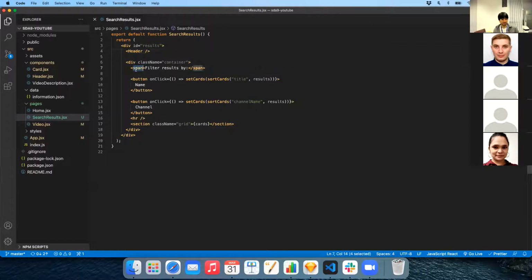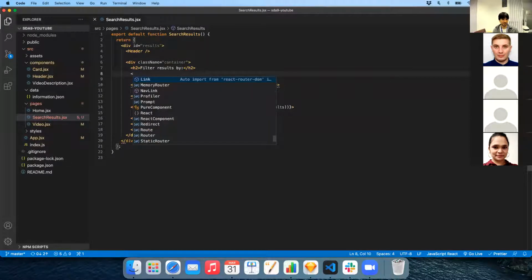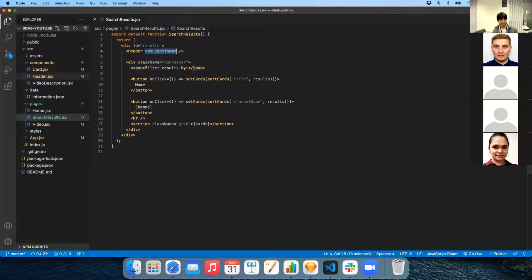Oh my God, we really teach badly in the SDA. There you go, H2. We can say a horizontal rule, so we can just see the. No, I know why we're using a span here. It's not a title. We want this to be in the same line, so it's actually okay. This is actually okay.